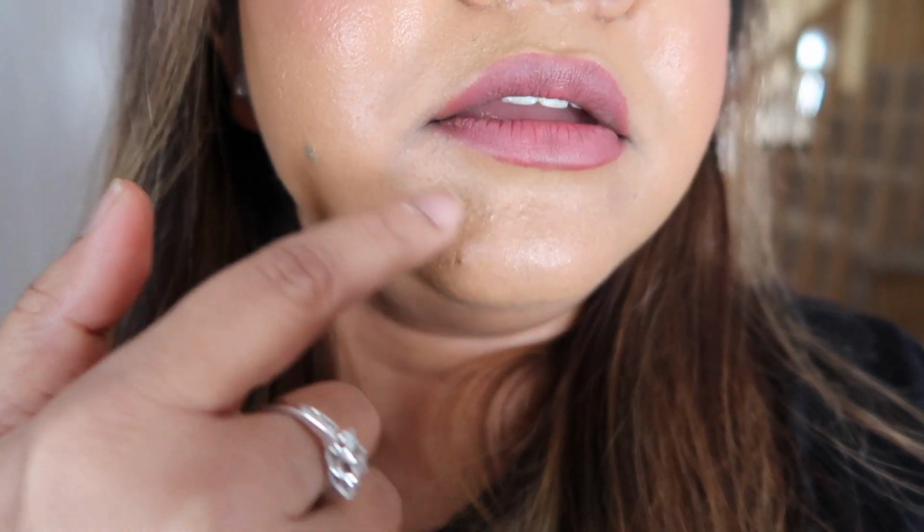So that's near my chin area, how it's looking. It's looking a little bit cakey actually around here. So this is the one side, and then this is another side. The dry patches that I was talking about in the beginning of the video seem to have gone, but instead I'm left with a little bit of a shiny texture on my skin. So it's currently not looking like the most amazing, but it's also not looking so bad that I want to take it off.